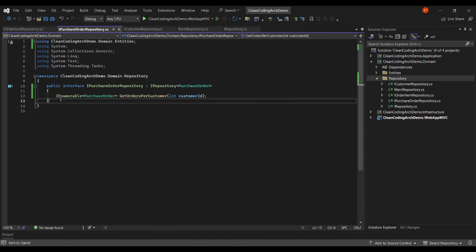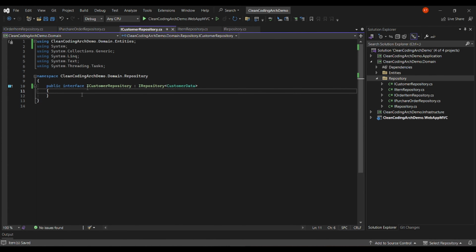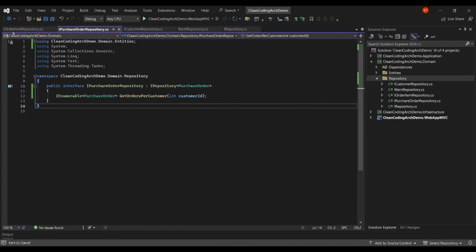It will only be available in the purchase order repository and not in the other repositories. So that's one reason why we need to do this.